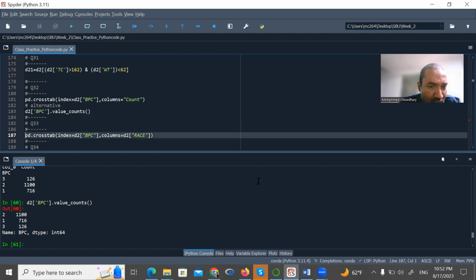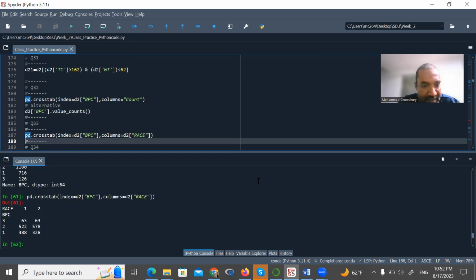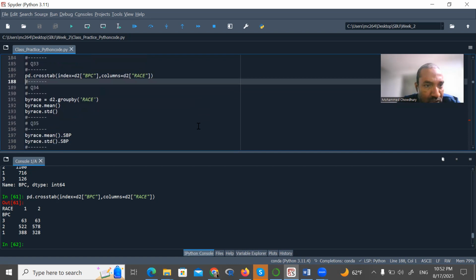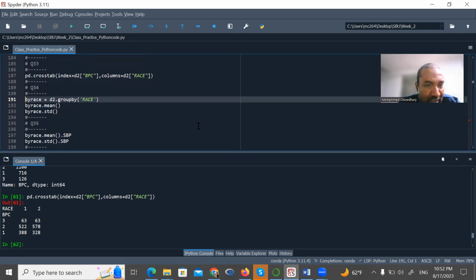Now question 33 is finding the cross tabulation or joint frequency table of the two variables, which are race and BPC. So this is the joint frequency table for the BPC and race variable. And question number 34 is asking you to find the mean and standard deviation for all variables corresponding to the race variable.